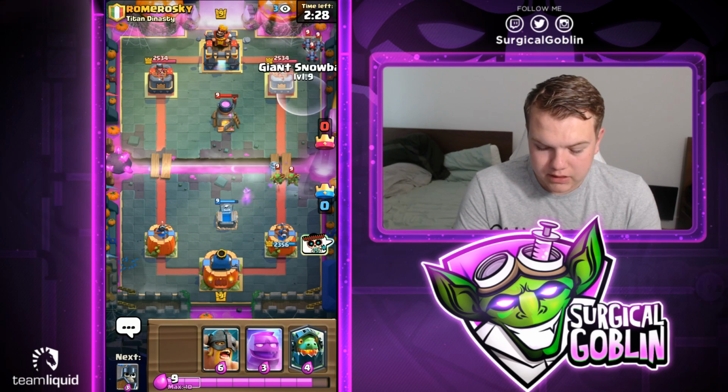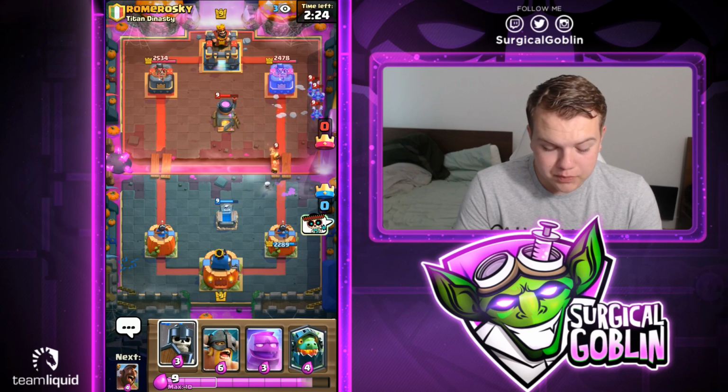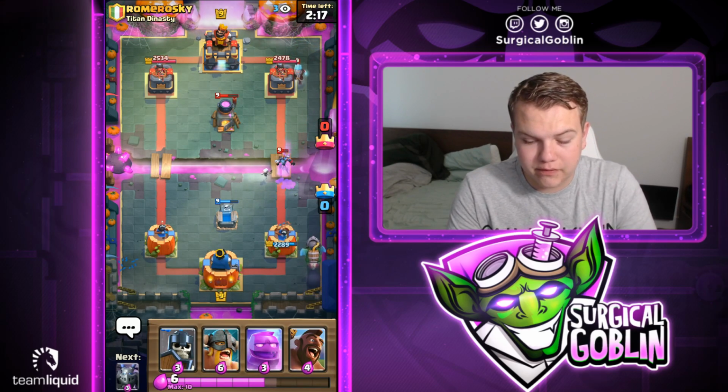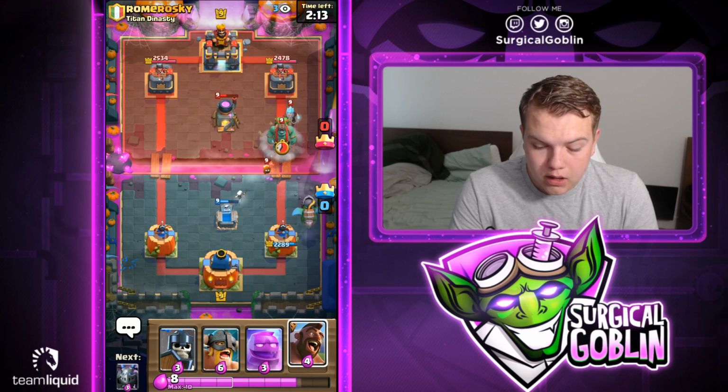Okay, looks like he has minions as well. So I guess I can go with a Snowball over here to cycle. Tombstone is actually pretty decent at stopping the Furnace. As you guys see, the Skeletons will be able to distract both of those Fire Spirits. And let's go with Inferno Dragon in the back for his Ice Wizard. So we have a pretty strange deck, no big spell. We do need to watch out with that.